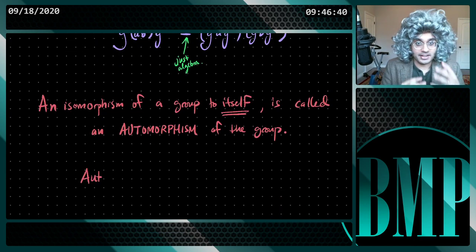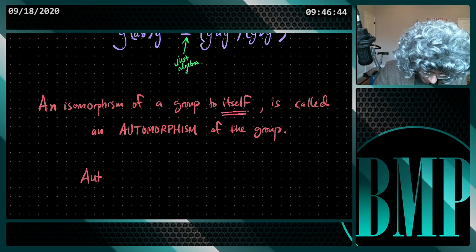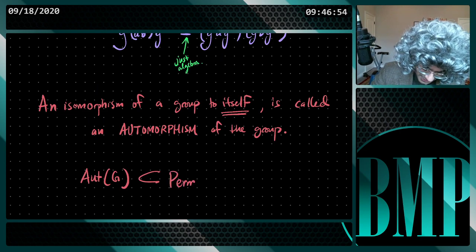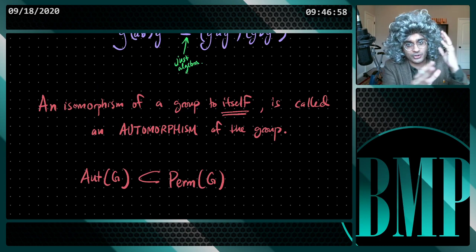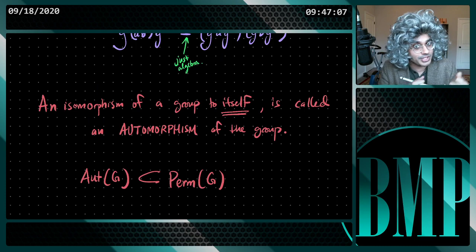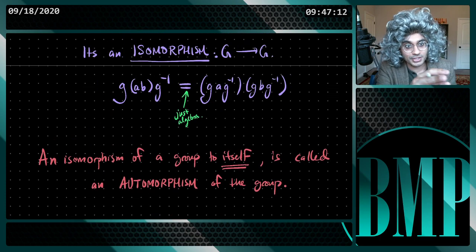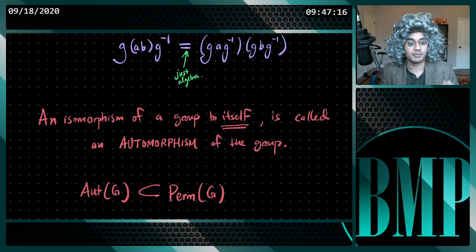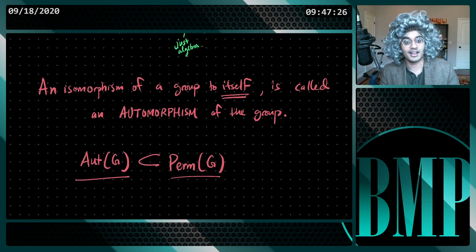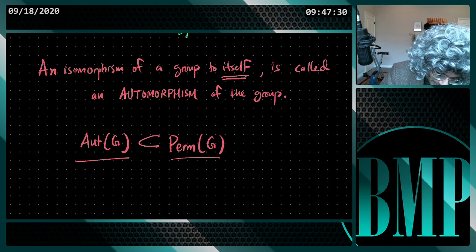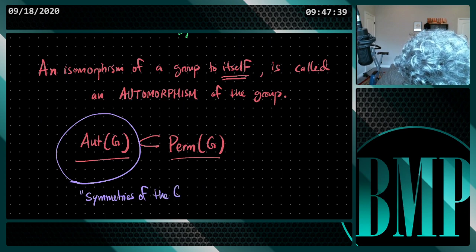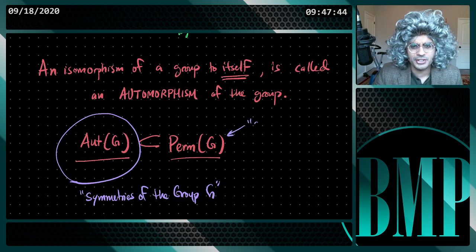So isomorphisms compose to be isomorphisms, etc. So the automorphisms of a group form a subgroup of the set of all permutations of the group. Permutations are just random scramblings of the elements. Automorphisms are not random, they're delicate. They preserve the group structure. They are bijections which keep the group structure in alignment somehow. You know the definition of an isomorphism between the group and itself. All right, so inside the group of all permutations, you have the group of automorphisms of G. All right, so you have the subgroup. How to think about this? The way you want to think about this is the symmetries of the group G. And this is like the symmetries of the set.